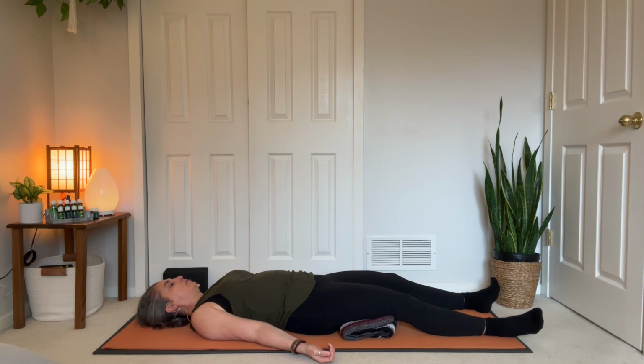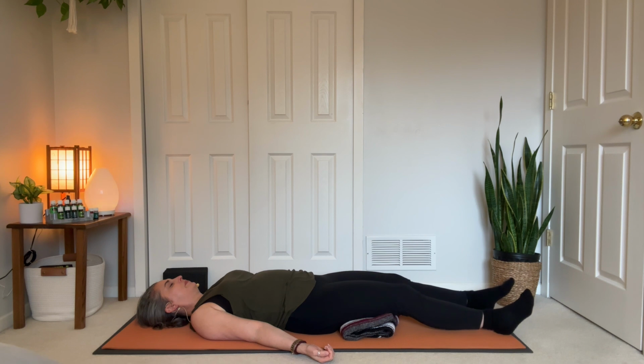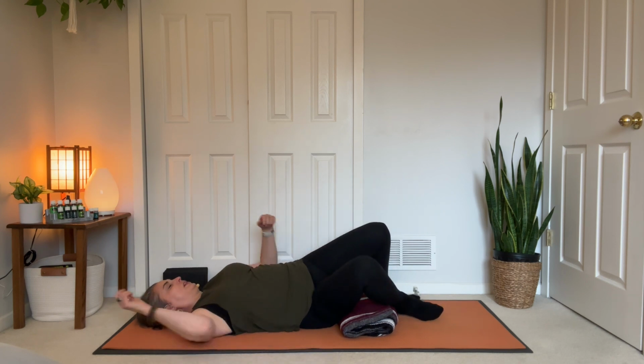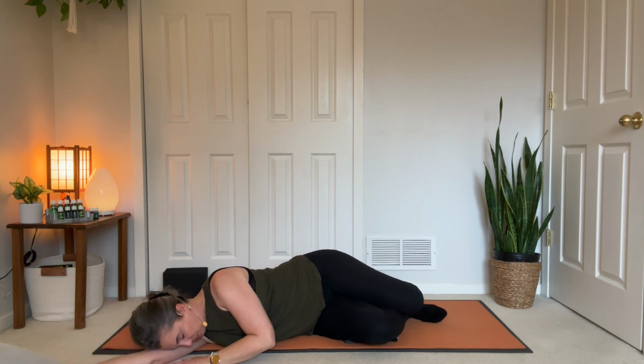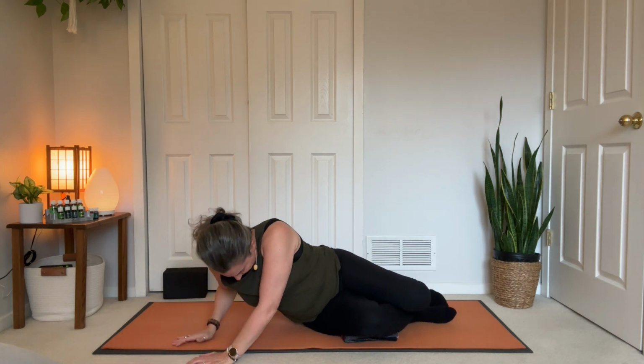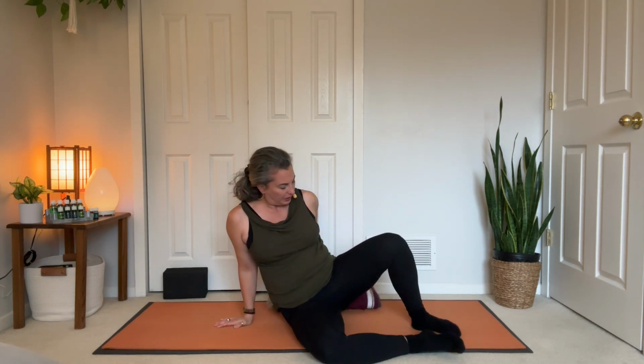Gently begin to bring your awareness back, moving your fingers and your toes. And as you feel ready, you're going to slowly bend your knees and roll to one side and just rest on your side for a moment. Make a pillow with your bottom arm. And then very slowly pushing up with your top hand, letting your head be heavy, eyes closed. Come all the way up. Have a seat on your lift.